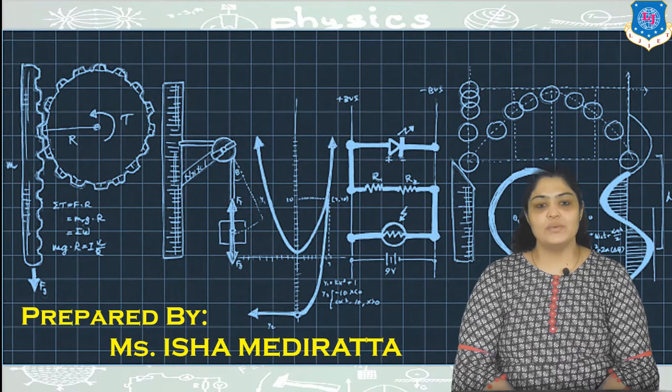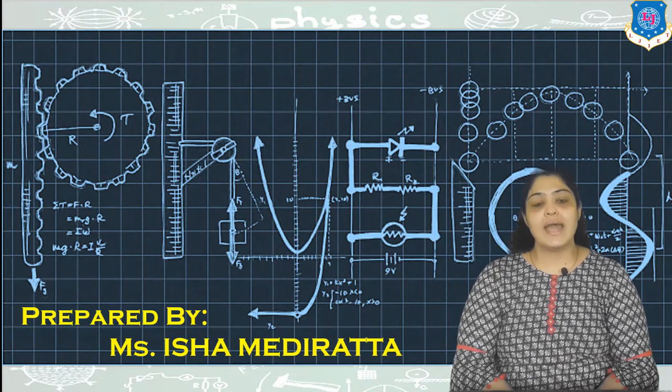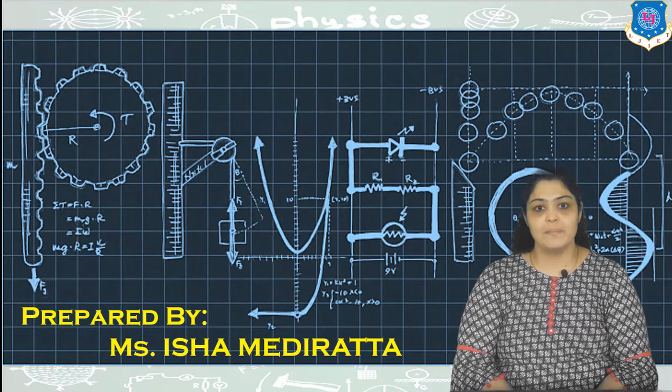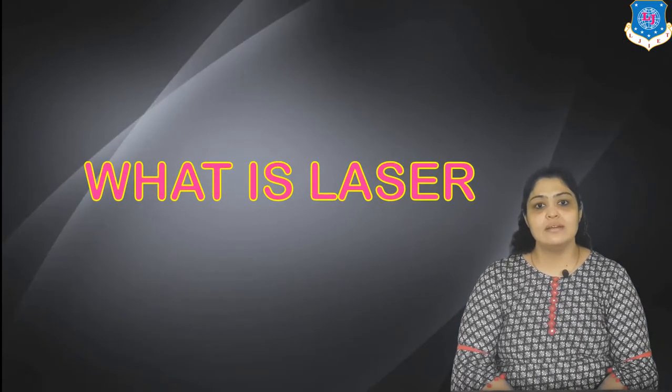In today's video, we are going to discuss a topic called laser. So we'll be seeing what is laser, how is laser produced, what are the characteristics of laser, and we'll also be discussing three important processes which are very important to study laser, that is Einstein's processes. So let's start with what is laser.